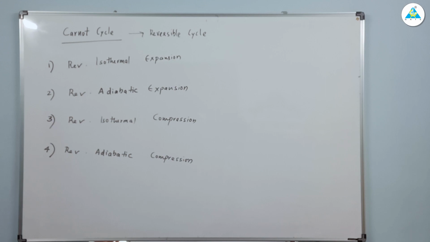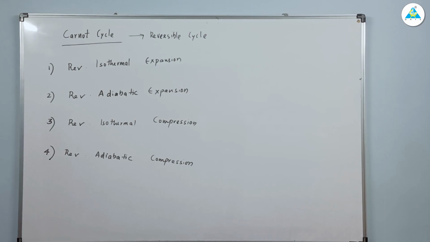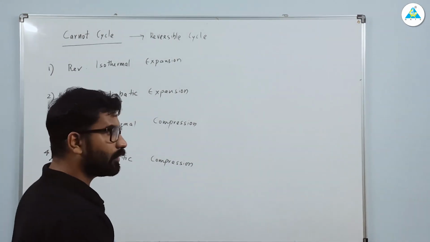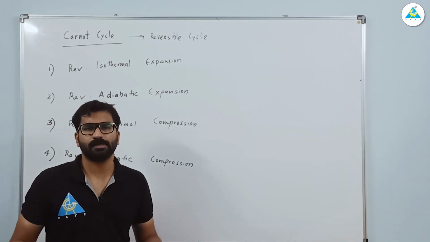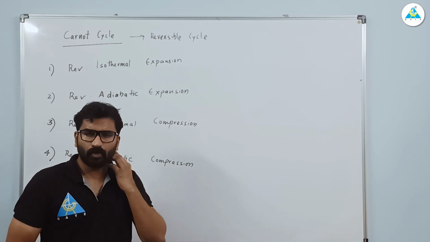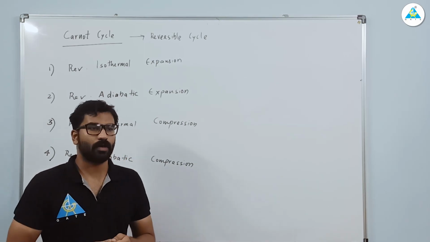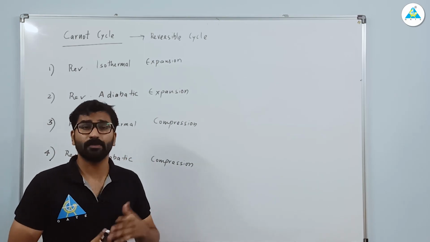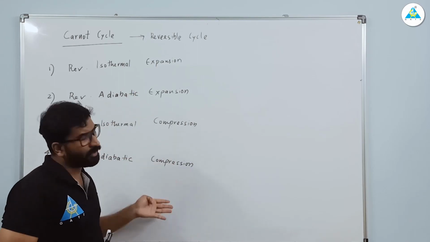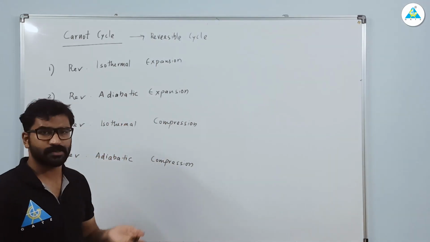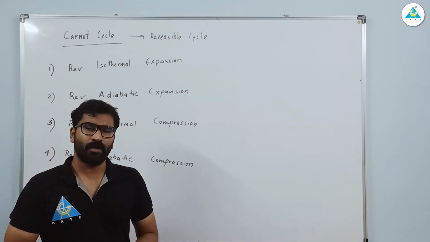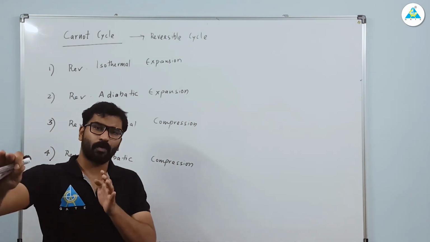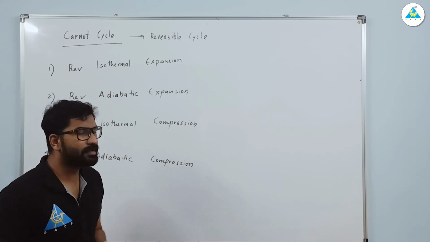Done. Now, even though we don't require the explanation further in the Carnot cycle, we will see how we are able to achieve a reversible process. That is important for your understanding, even though not for GATE. You should understand how we are able to achieve these 4 processes in a Carnot cycle, even though a reversible process is not possible. How we are able to approximate this. Clear? So we'll see.